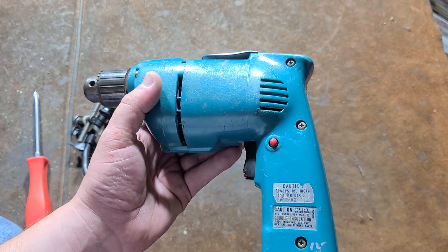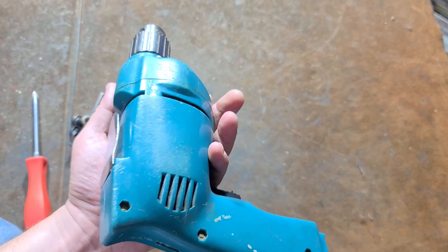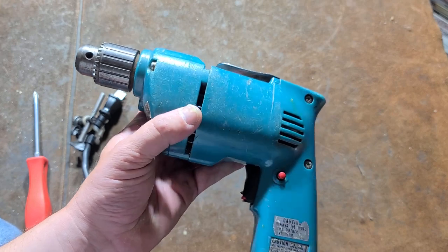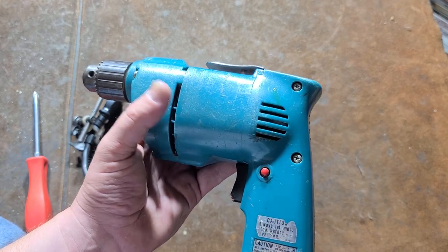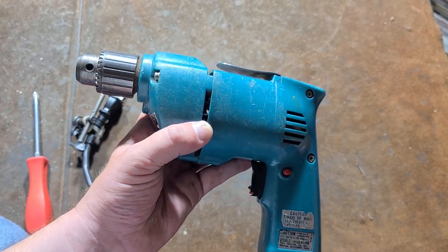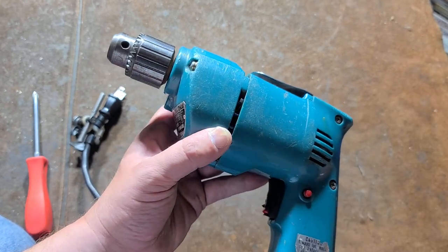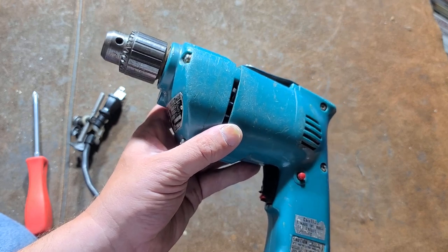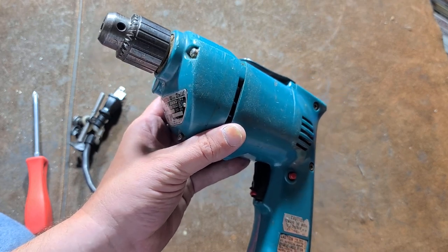Part of why it was annoying is Makita was determined to use fiberglass-reinforced polycarbonate bodies. That's what this drill is — a really heavy-duty body, but polycarbonate is a lot more expensive than nylon. It's just proven that a good grade of fiberglass-reinforced nylon — GF30, usually known as PA6 GF30 — is more than good enough. So Makita would skimp on a couple of rolling bearings, which isn't such a big deal, but it does add a little bit more friction and heat under high loads.